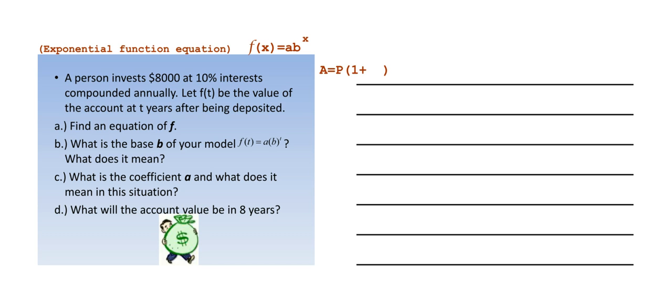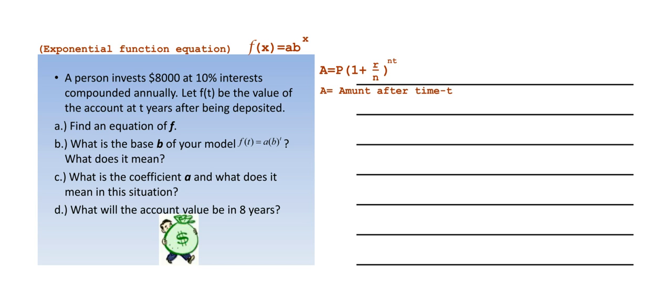So A equals P times, in parentheses, 1 plus r divided by n, all raised to the power of n times t. So those are exponents, n and t. Something to be aware of: if you have a hard time finding an equation, keep in mind there are other places where you can search for equations, such as, for instance, Google. We would Google, in this case, compounded interest formula, and you should get something similar to this.